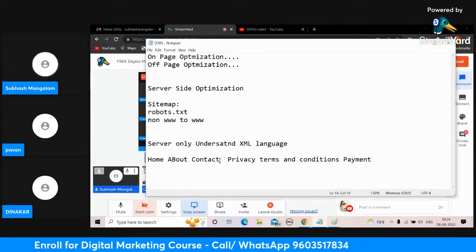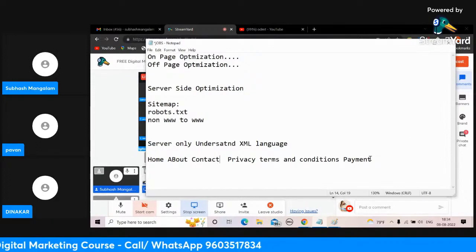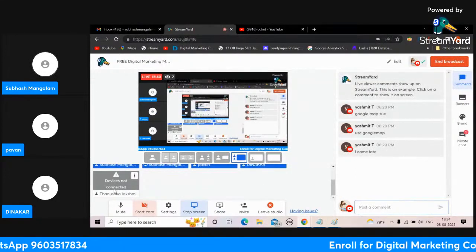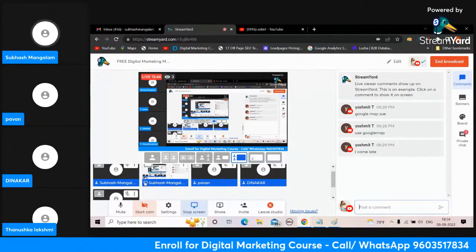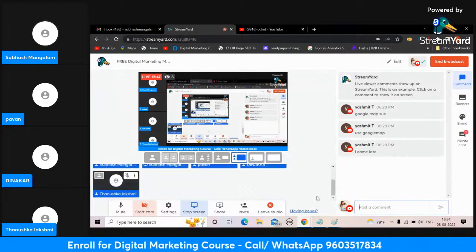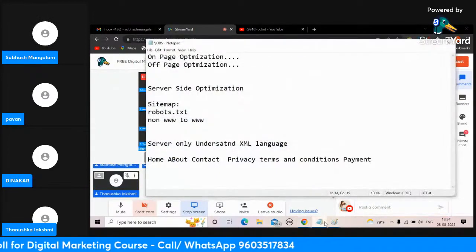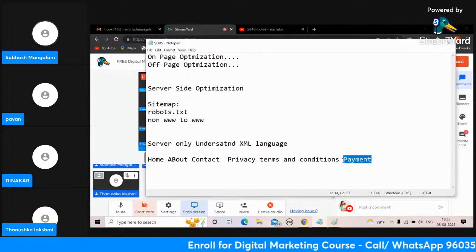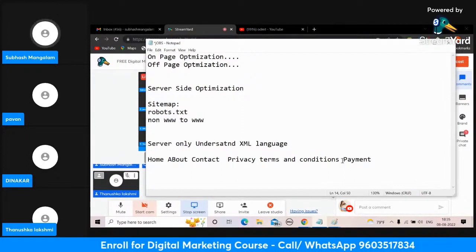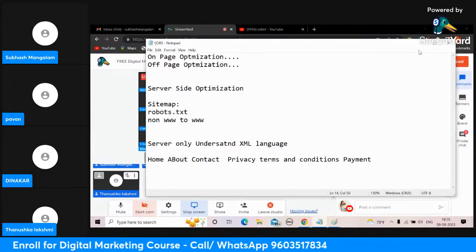But someone searching best digital marketing course in Hyderabad, directly your payment page comes. It means you're asking the customer to pay first so that we can tell you which is the best institute. That is not good, right? You should not ask something like that. I don't want my payment page to come on Google. Someone who goes to the website can make the payment, but it should not be there in Google. Someone searching, my payment page should not come.